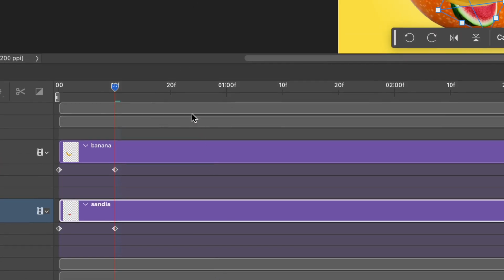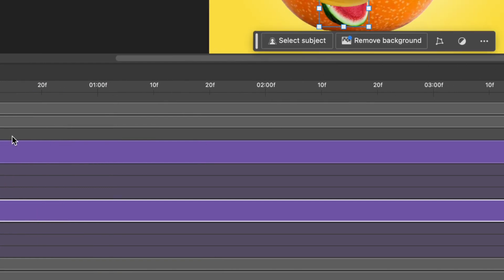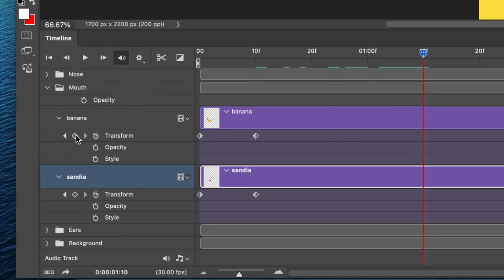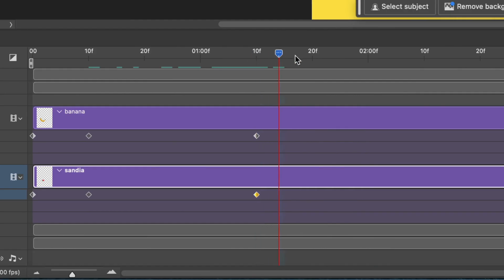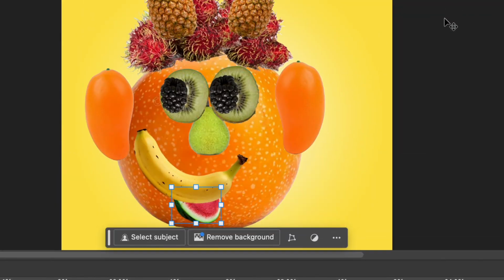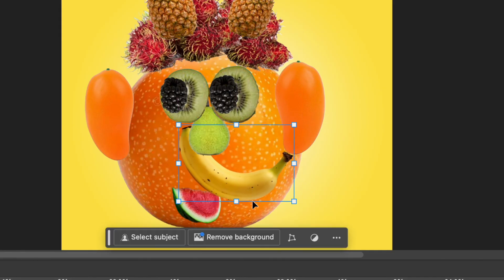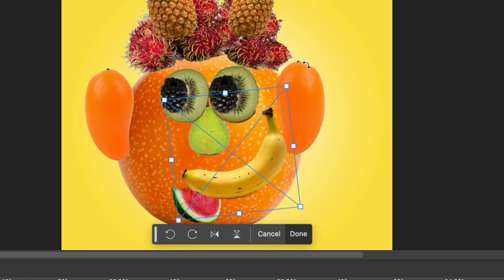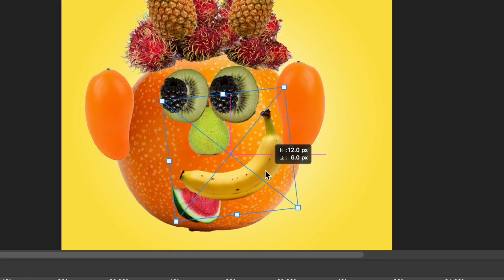So I move to a minute. Minute 10. Put a keyframe. And now I want it to move again, so I go to 20. 10 seconds more, and I look at where the eyes are. Now the eyes are on the other side, so I'm going to have the mouth. I like moving the mouth to the opposite side where the eyes are. It kind of gives it a lot of expression when the mouth is on the opposite side of the eyes, that I've learned.